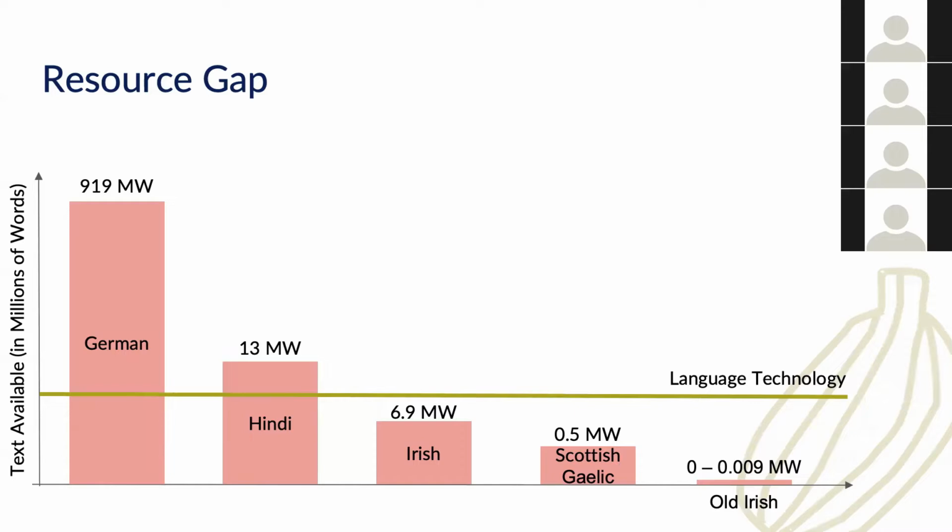And so this brings us onto a two-pronged approach when it comes to creating language resources and making language technology available for lesser resourced languages. A lot of focus has been on what's been called dark data, maybe language that exists on the web, but it might be messy. There might be a lot of code switching. It might not be ideal data for training models, but it's at least theoretically possible that there's quite a lot of language out there that's untapped and can be used.